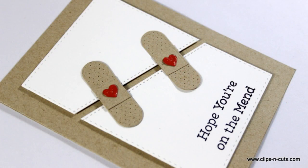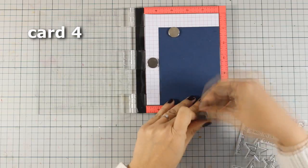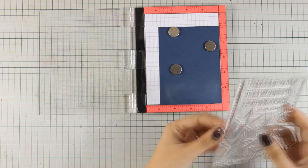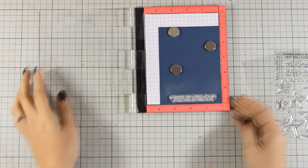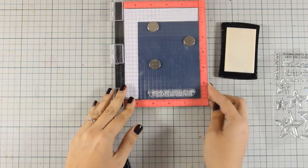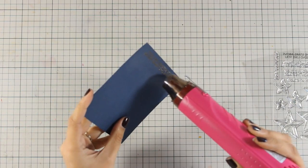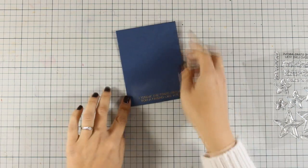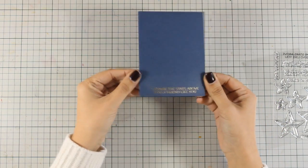Here is a close up look where you can see all the details on those bandages. For my next card I am going for a shaker card and I am using some dark blue cardstock to represent the sky. I am using my powder tool at the very bottom of that cardstock because I plan to do some embossing. The sentiment comes from the stamp set called Stars Above — I chose the one that says 'I thank the stars above for a friend like you'. I am applying gold embossing powder and melting it with my heat gun. You can see how shiny it looks now. As for the little bits of powder from my powder tool, don't worry — you can just wipe them out with your fingers.